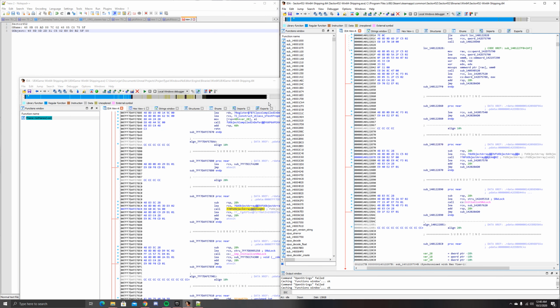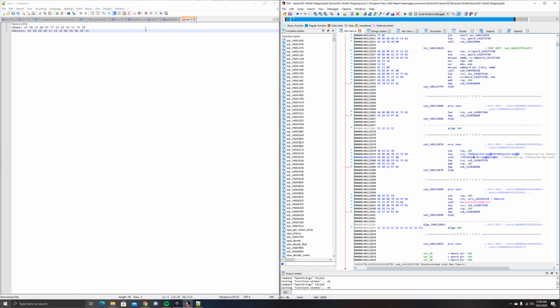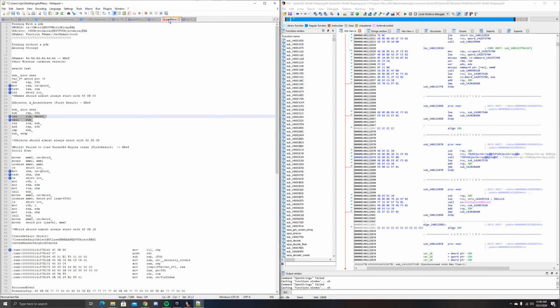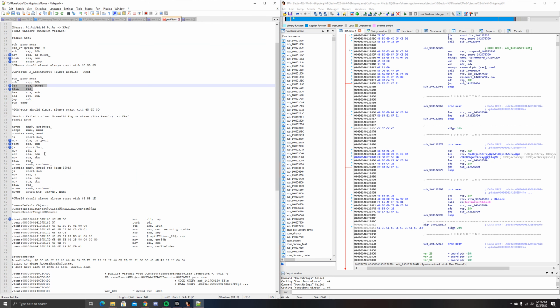There we go. Now, what we're gonna wanna find next is GWorld. I have another string that we can abuse. So, if we look at this, GWorld should almost always look somewhat similar to this. And it should always start usually with, am I talking about always or usually? Most of the time, I'll say that. It'll save my ass. So, the string that I have to abuse is "failed to load Unreal Engine class", the first result.